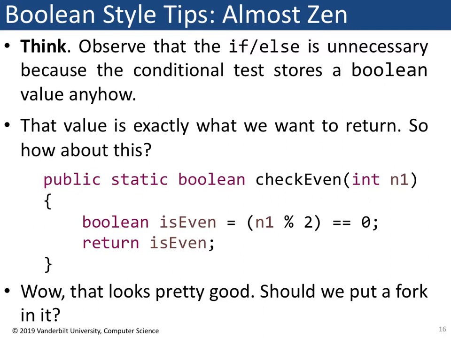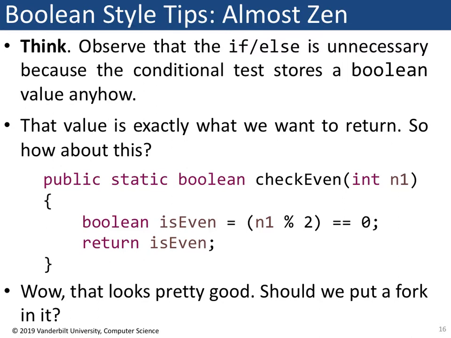So we have the value isEven. Okay. Why can't we just return isEven? Why do we need to have an if statement to determine which to return? Think about it. isEven will be true if n1 is even. So then when we return isEven, this will return the value which is stored in isEven, and that value will be true if n1 is in fact even.